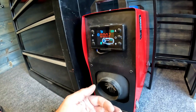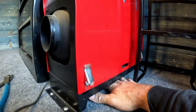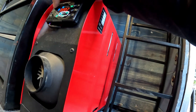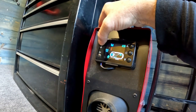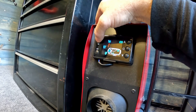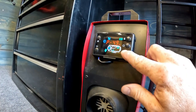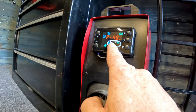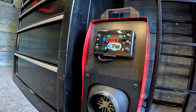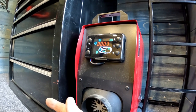Okay, let's see how warm this thing gets. It's not terribly warm down there. I can touch it. I definitely smell diesel. It's ramping up. I can hear it. I don't know what all this means. Timer and then lock. I guess I should look at instructions. Hertz. Doesn't really have a temperature, but it is warm. Seems like it's getting faster and faster and faster.